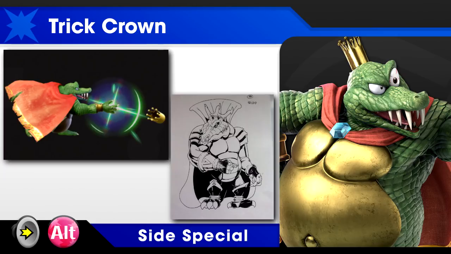And while it tracks your position while it's spinning in place, it wouldn't home in on the return, meaning you'd still have to catch it lest you give your opponent a chance to play keep away. Oh, and if you chose this version, he'd replace his normal crown with the pointy one all the time, even when you're not using this attack.